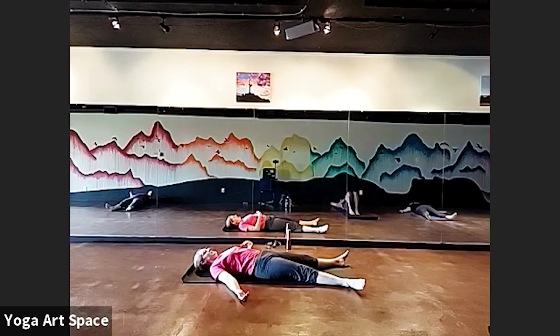It can make it so that our digestion is slowed. Our metabolism is much slower. It can make it so that the insulin resistance is higher, so we're more likely to get diabetes. Just overall, it doesn't feel good mentally or emotionally to be in stress. And so as we work through some of those tense spots of our body today, let's just imagine we're helping to aid our body, help us to get past some of that stress, get to a much more comfortable spot for the rest of the day.